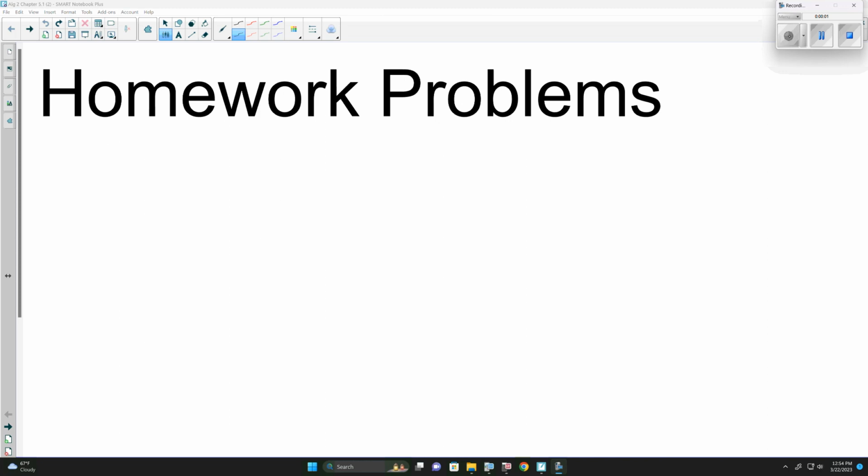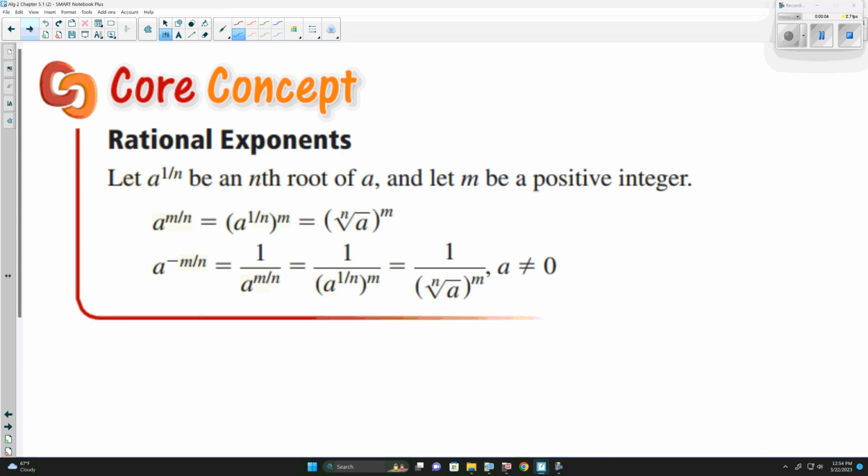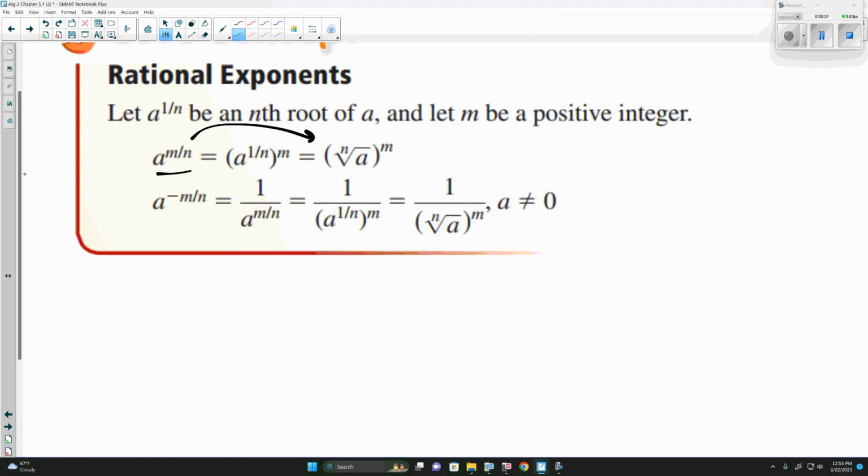There we go. So the first thing we're looking at are these properties here with roots. Now we kind of talked about this with fractional exponents, not just having 1 over n, but actually having an exponent. We called it x yesterday, or we can call it m. So if we say a to the m over n, we can really rewrite it as the nth root of a to the m. And doing this makes it easier to simplify. We'll see that here in a minute.